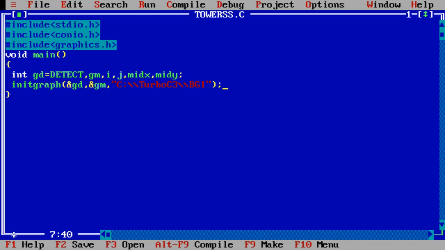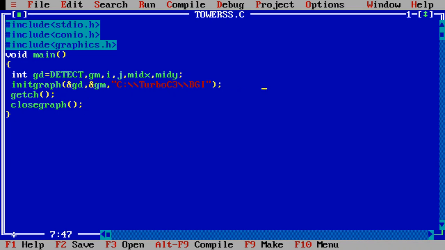This path may vary from system to system according to your placement of Turbo C, and then closegraph is required. getch and then closegraph is required. These are the necessary things.